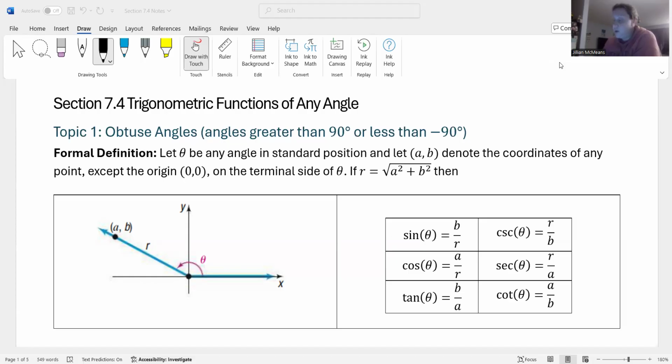Now, I do want to remind you, when you're dealing with an angle in standard position, you have to go back to 7.1. Remember, the vertex is at the origin. The initial side of the angle is on the positive x-axis, and then you sweep your angle open in either the counterclockwise or the clockwise direction. In the counterclockwise direction, you have a positive angle, we'll call it theta. So this angle drawn right here is in standard position. We have our initial side on the positive x-axis, our vertex, our terminal side, and an arbitrary point (a, b) on the terminal side. You can see how we swept open our angle, and you can see that we have this distance r.